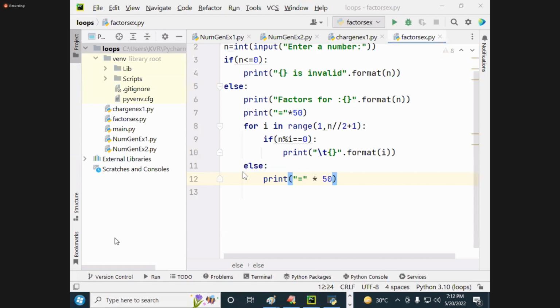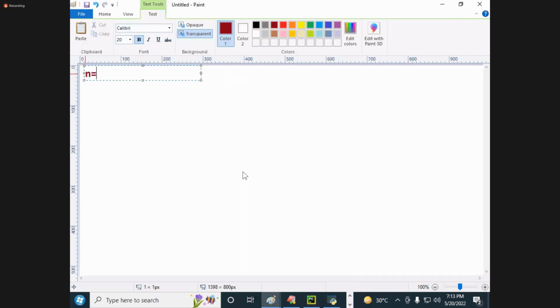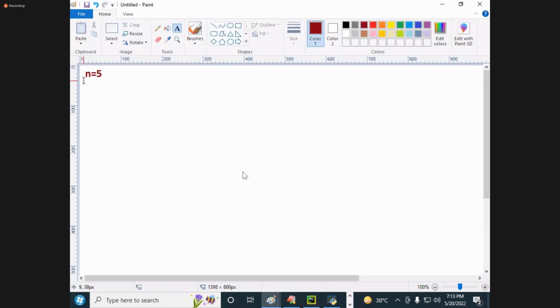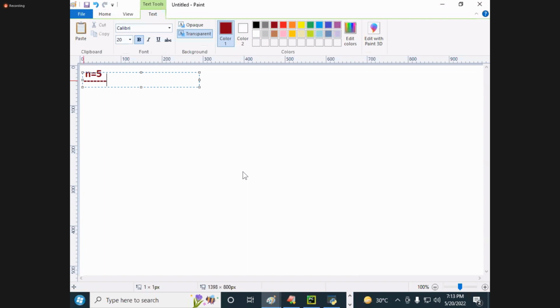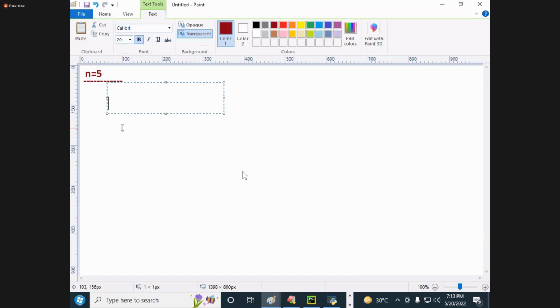Now I am going to take logic analysis. For any question that is given, I will go for the logic analysis immediately. What is my n? Say 5. This is my given number. If a negative number is given, I will say invalid. What does the question say? The sum of the first n natural numbers. What are the numbers first of all? 1, next 2, next 3, next 4, next 5.